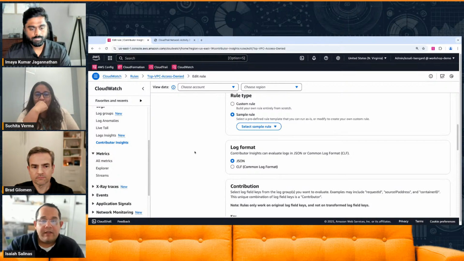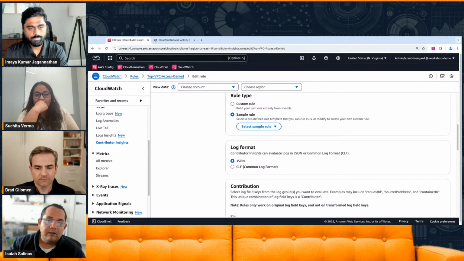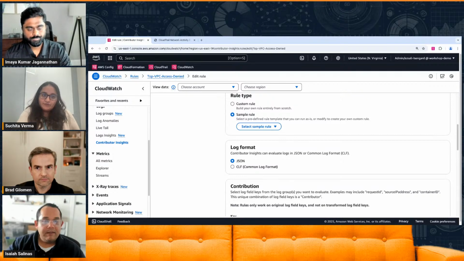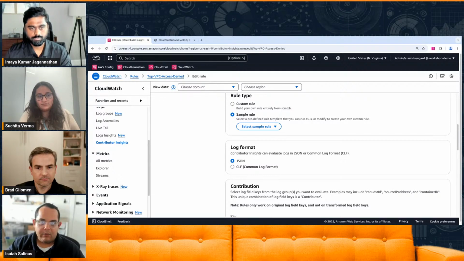Yeah, sure. That's a very good question. What's the difference between network activity events and VPC flow logs? Well, network activity events are going to capture the user identity that's passing through your VPC endpoint, whereas VPC flow logs are going to capture IP related activity, such as ports, all the network related activity going through your VPC endpoints. So they're going to capture different data.